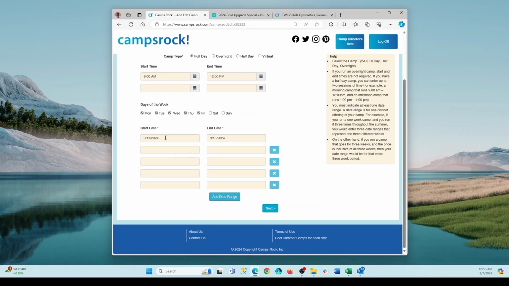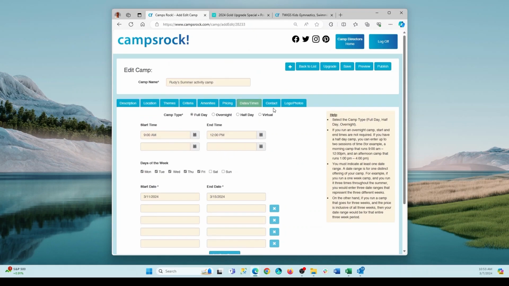What you want to do is, if your camp runs multiple weeks throughout the summer, let's say it runs 5 weeks, you want to enter the Monday and the Friday for each of the weeks as it goes. So if this date passes, these won't have passed. So they can search and your camps will come up in that way.